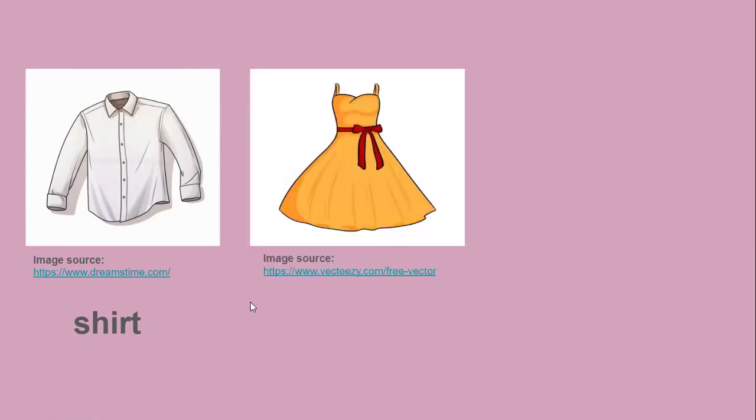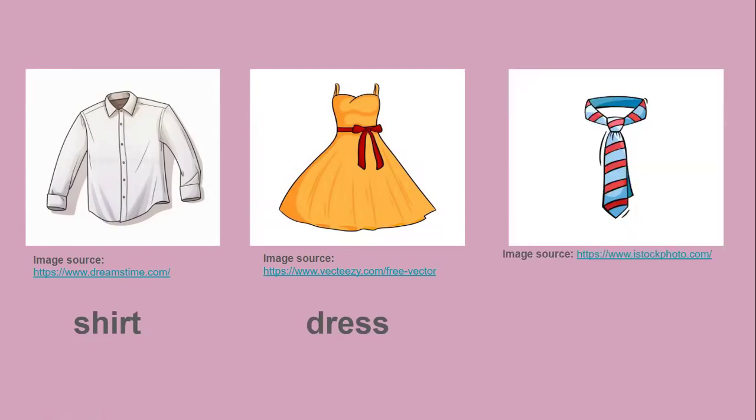Next up, this one, it's a dress, dress. Next up, this one, it's called a tie, tie.